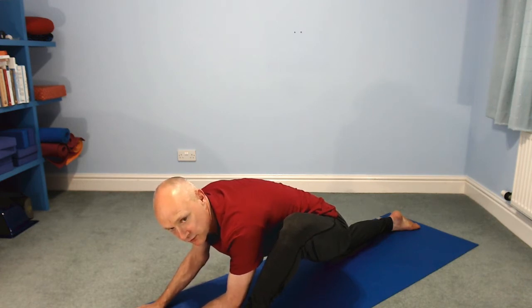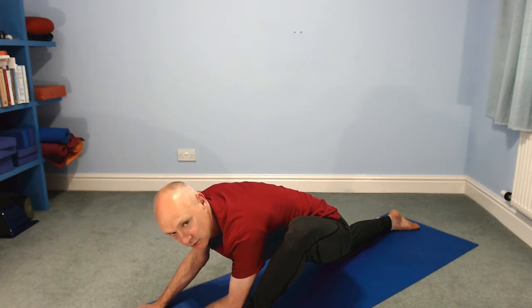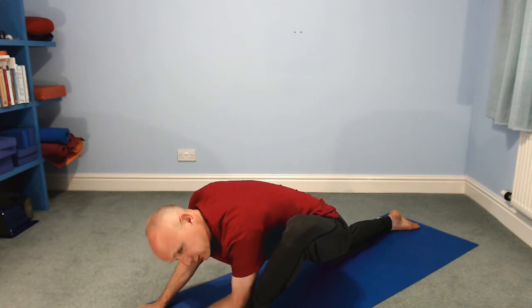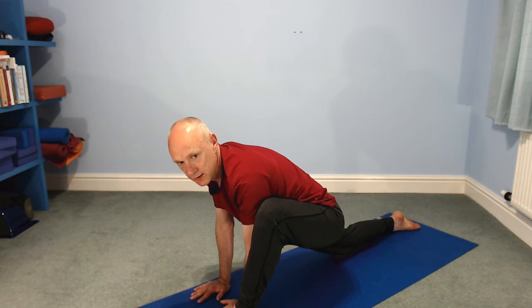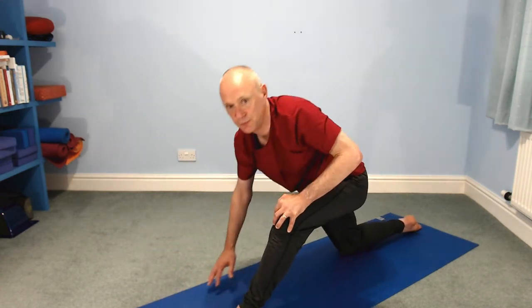So take two more breaths here. Each exhale, relax your hips, relax your right leg, relax your shoulders, relax your neck. Then slowly start to walk your hands back in, coming back up, turning your right foot to face forward, bring your right hand onto your right knee, press in, lifting yourself back up, straightening your right leg, and bringing your right foot back.